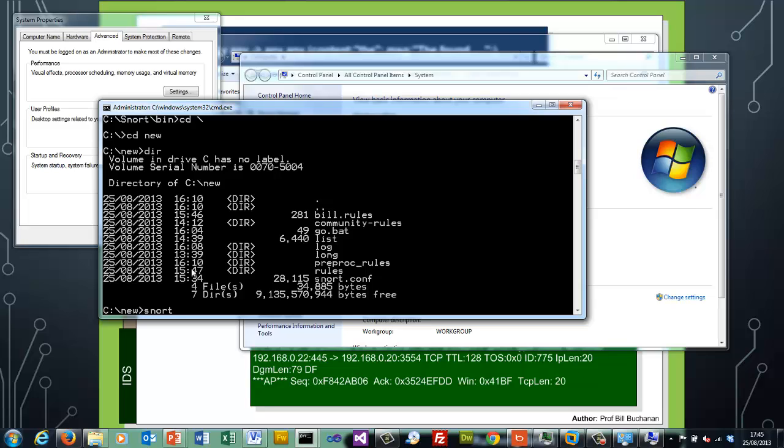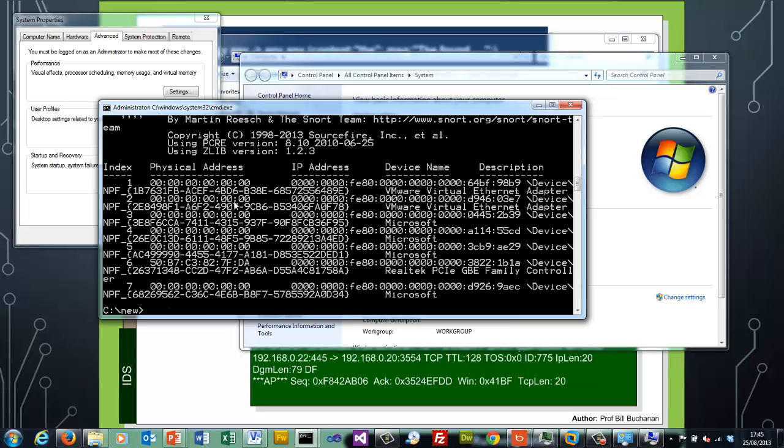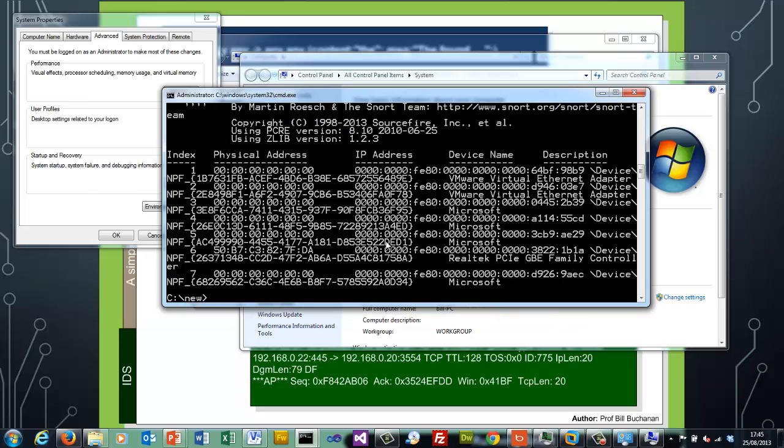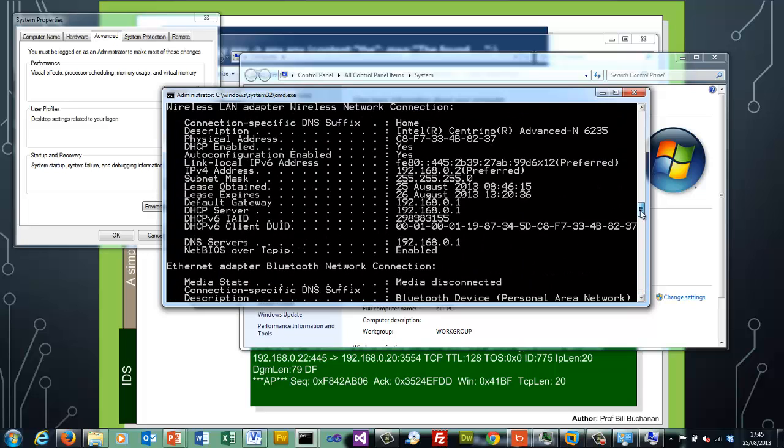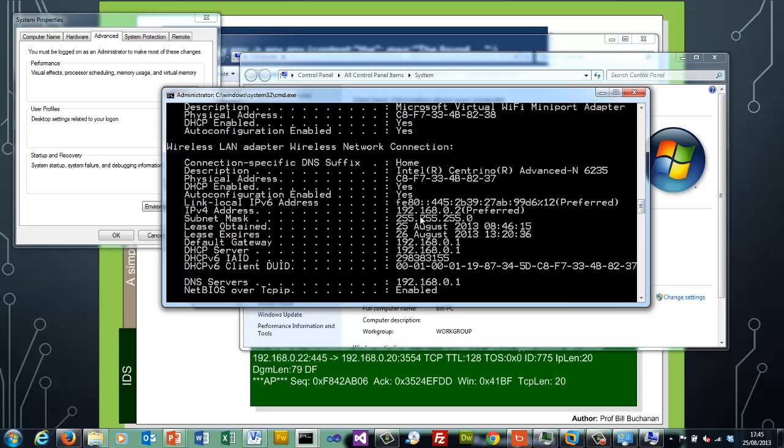and the first thing we often have to do is to be able to determine which interface we're going to capture on. So we get something like this, and what we've got to do is to try and make some sort of sense of this, to find out. We could go through each interface, but let's actually try and find the interface that we're interested in. And we can usually do that from here.